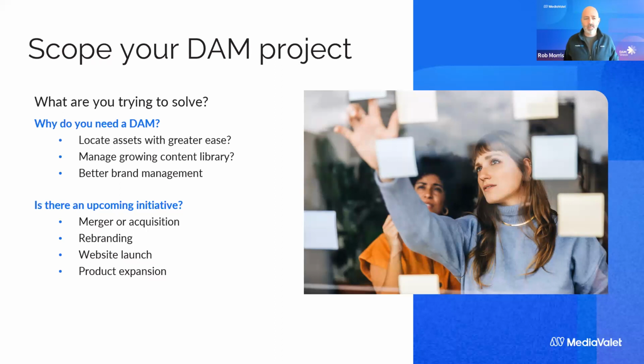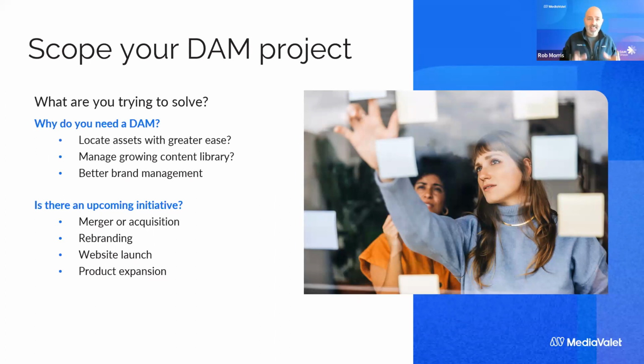Why do we need this DAM? Maybe it's something like your assets are hard to locate, or maybe you've got an ever-increasing volume of assets and it's just becoming impossible to manage, or maybe you've got some upcoming project or initiative that you really need a DAM to support. Whatever it is, discussing it, documenting it, and referring back to it regularly is going to make all your subsequent decision-making a lot easier.